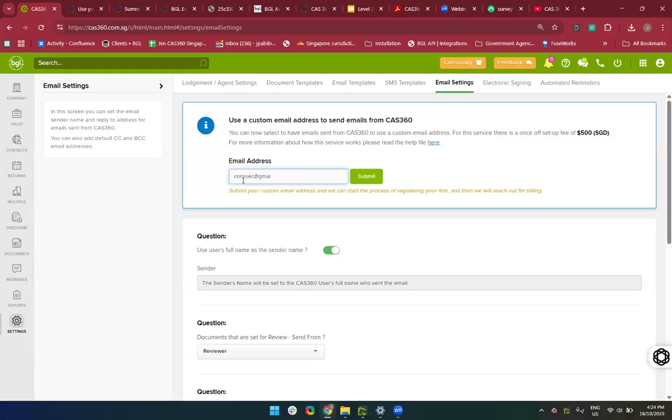This is because this email is linked to different departments, or rather your different team members. If different team members have access to this particular general email, this would be a good way to access or receive email coming from clients, replying to, or they know that you've sent it across to the client. So I would suggest using the general email of your firm as the custom email rather than just one single individual email domain.